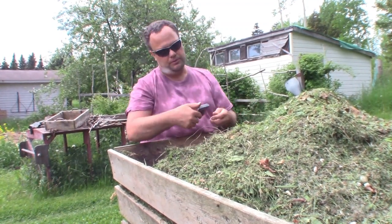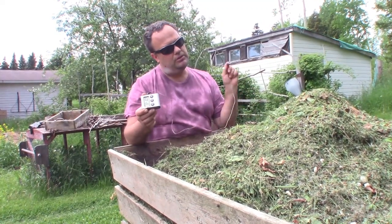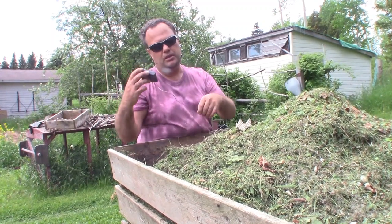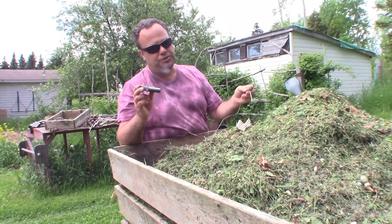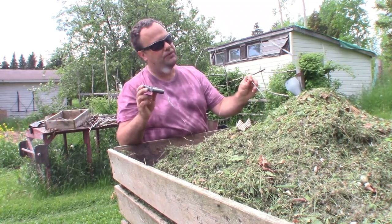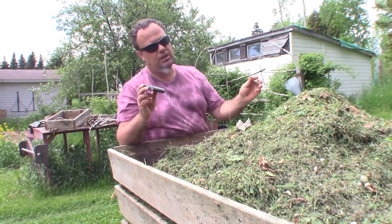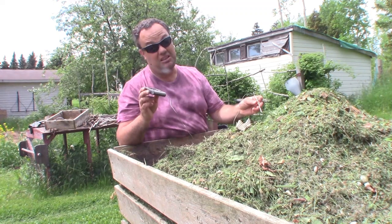What I have here is a meat thermometer. You stick it in your roast when you put it in the oven, and then this cord can come outside and monitor the center temperature of your roast. But now we're going to use it to see what the temperature of this compost is. A heap of clippings just sitting 18 hours.